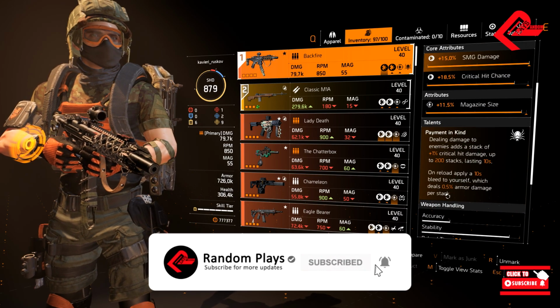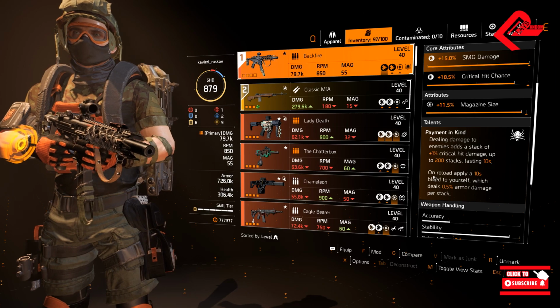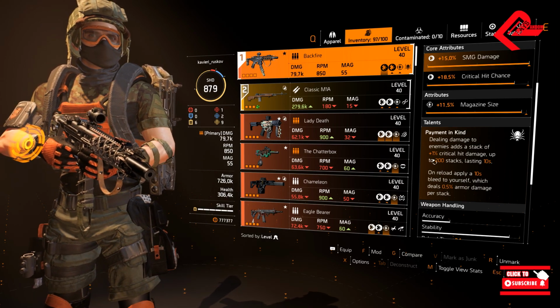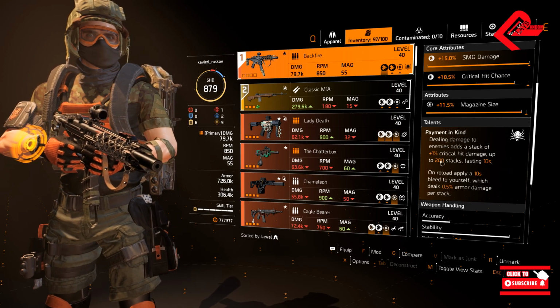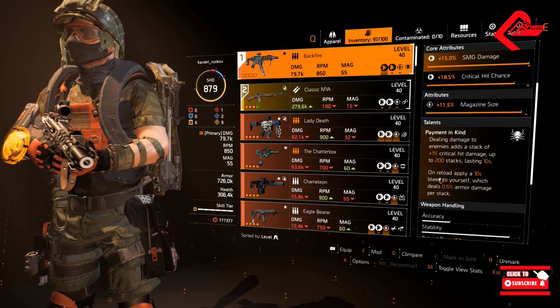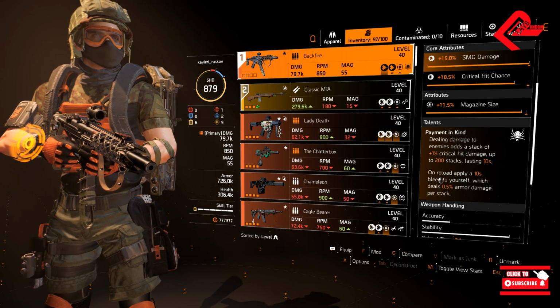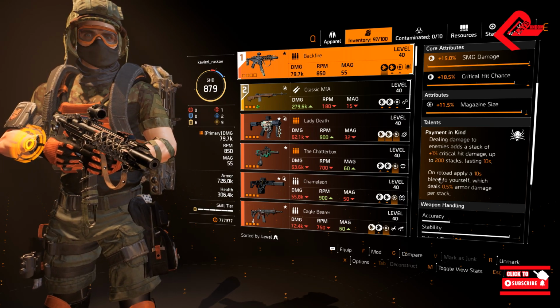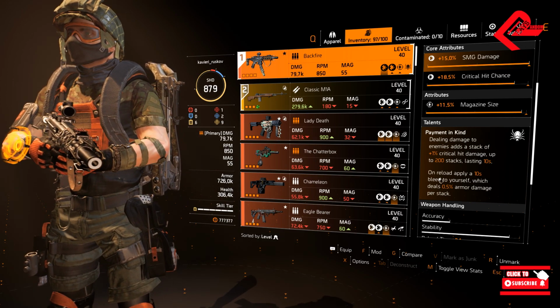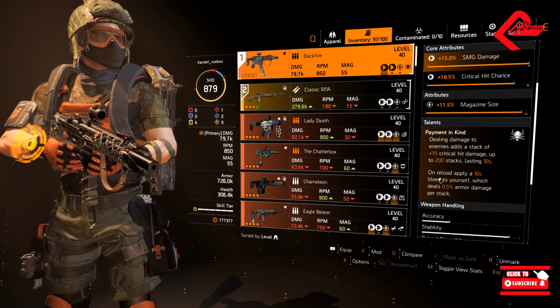Now the one that we want to have is this talent called Payment in Kind, wherein dealing damage to enemies adds a stack of 1% crit hit damage and it stacks up to 200 times. On your reload, it applies a 10-second bleed to yourself, which deals 0.5% armor damage per stack. And we will be totally needing this because, as you may know, you can't use any armor kits if you have full armor.